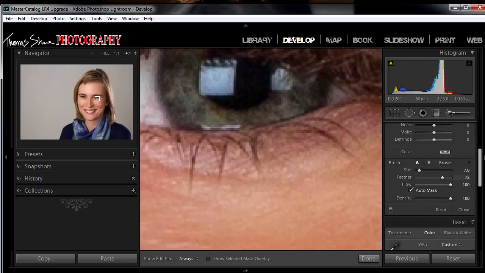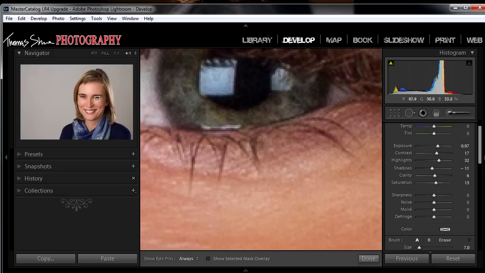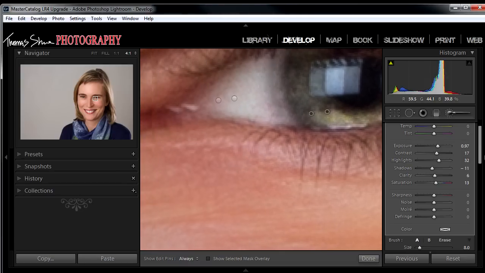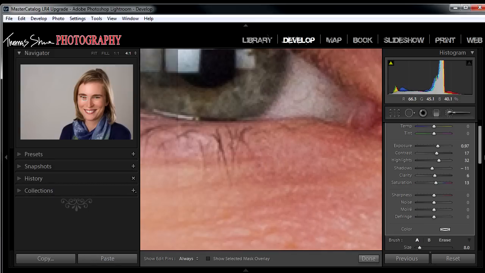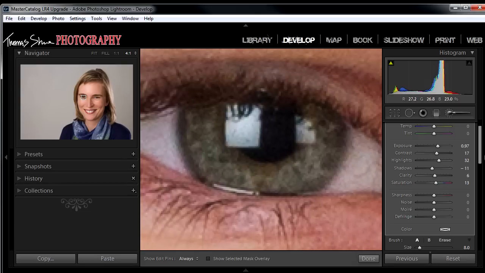Okay. I'm going to turn auto masking off. Okay, so that's the shape we want to make right underneath the eye. We'll go over here to the other eye, and we'll adjust the exposure in just a second. So here's the shape. Right here is where we want to go.